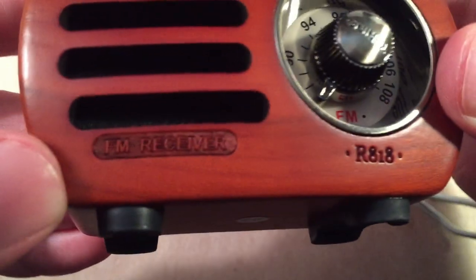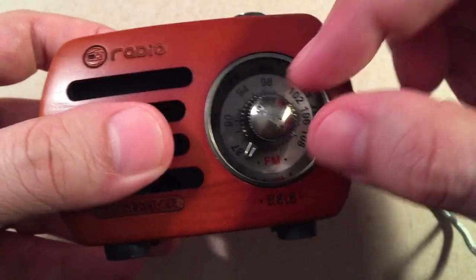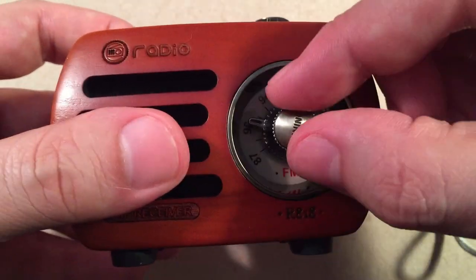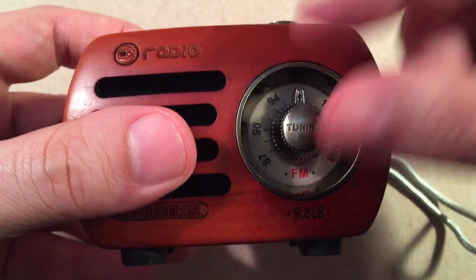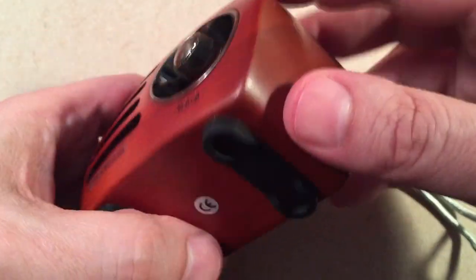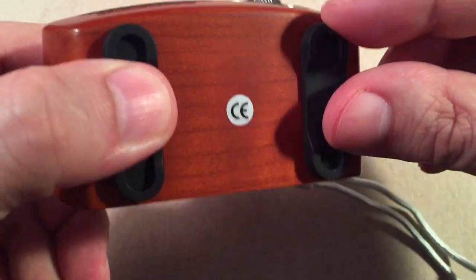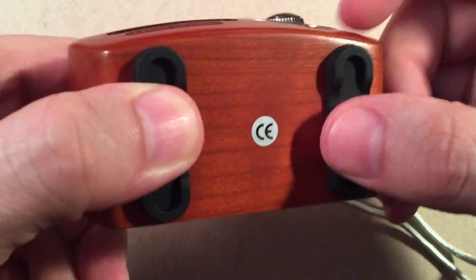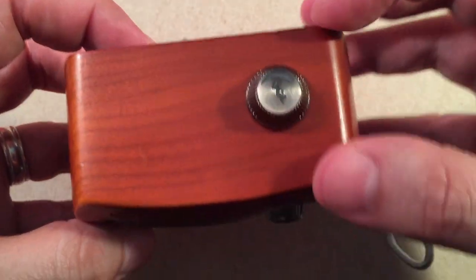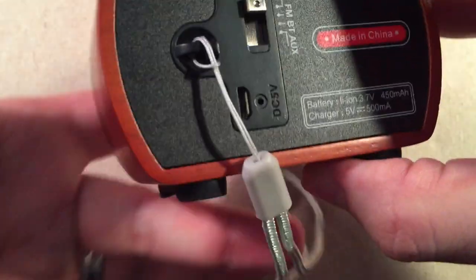So as you can see down here, it says FM receiver, radio. We have a tuning knob here. You can see the FM scale, 87 to 108, pretty basic. This will light up yellow in a moment. I'll show it to you. Our 818, again same wood treatment there. Of course, it's a wood cabinet all the way around. On the bottom has rubber feet. I pull these rubber feet back, and there's no screws underneath here. It's just for standing it up. On top, you saw the volume control. Very simple.